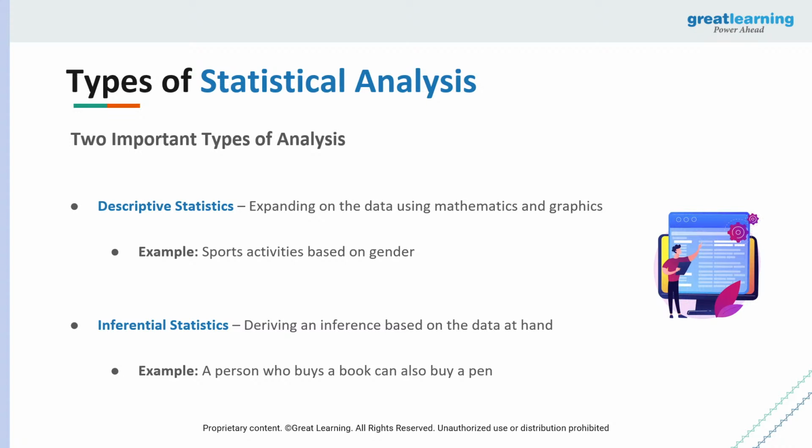So if you want to track things like this, and you want a descriptive answer, you'll be looking at descriptive statistics. But then there's another important form of statistical analysis, that is inferential statistics. With inferential statistics, what you'll be doing is making an inference. Now, an inference is sort of a guess that if one thing happens, the other thing can also happen.